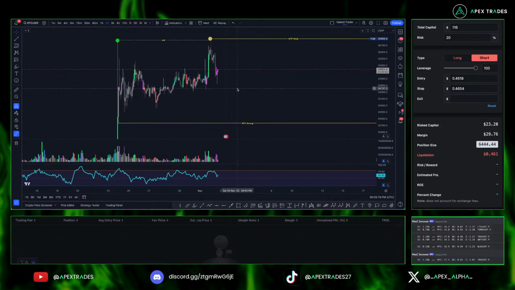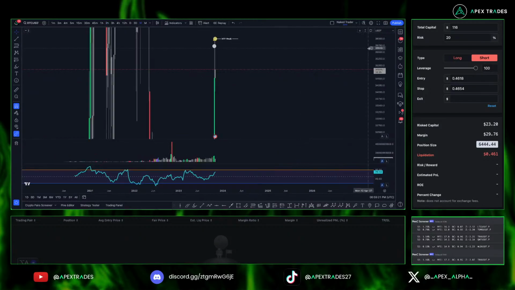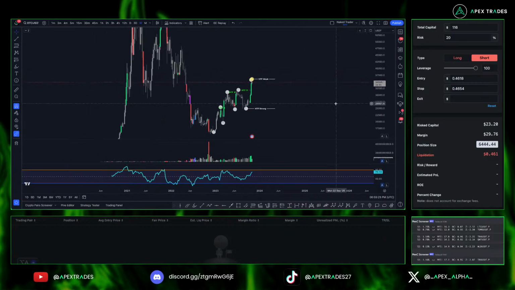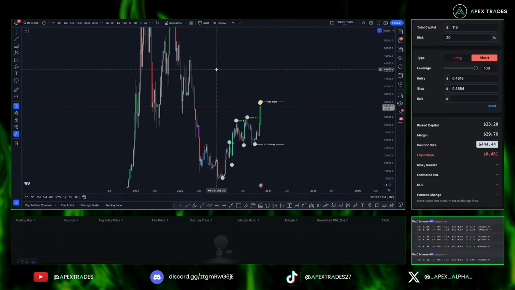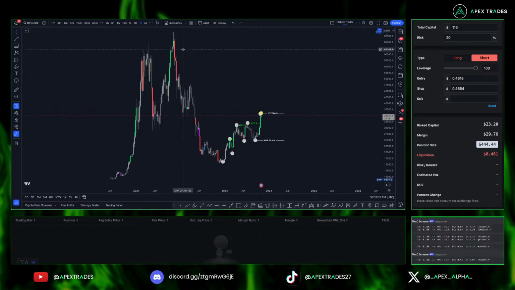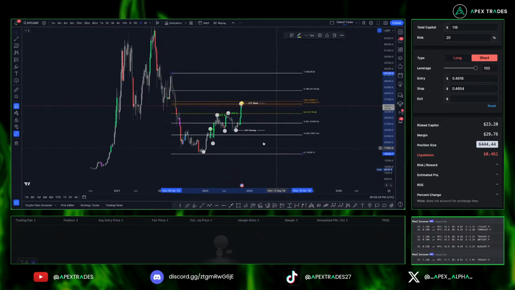But what I want to know is, if I go to the weekly, this is the thing that's been concerning me as we're approaching this value here. So let me just make that a bit bigger, so you can see from the previous high here. So we had the all-time high, and we come down, and then we had a move back up. It's just the retracement, right? So we're already at that golden pocket. So I was expecting at least that we were going to come into some sort of resistance.